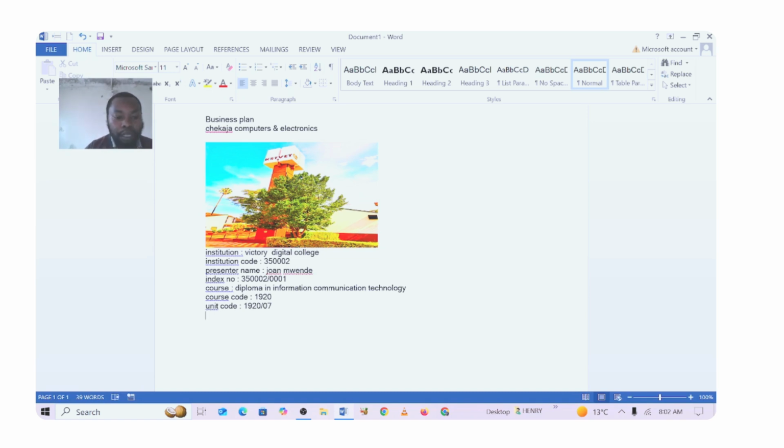Then from there, you need to come up with the supervisor details. The supervisor is the one who is remarking your document, or the one who is guiding you on how to come up with this kind of document and has to approve that the document is okay before it is submitted to any examination body. So for my student, we just write my name, Mr. Chege. I'm the one supervising the project.